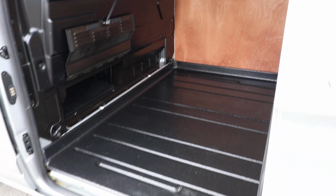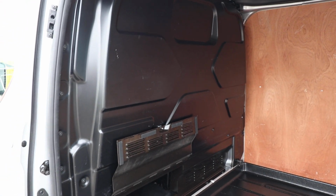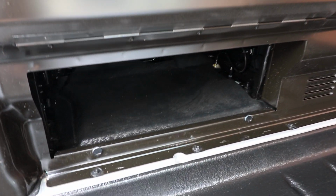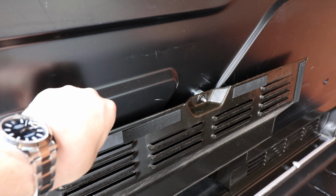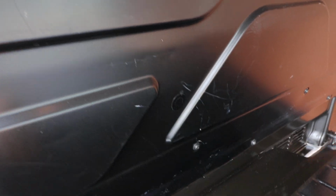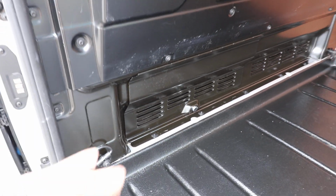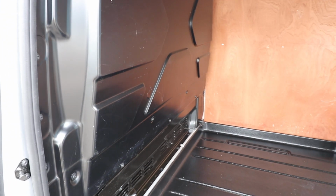So if we open up the side loading door, again you can see the condition. Obviously with this sort of miles and the age of the van, the condition is very, very good. But you can load right the way under there, under the passenger seats. This hatch actually holds up here with a magnet, so it just clips on there, being magnetized, and then same thing at the bottom as well. So it conceals nicely away, but if you want to, you can put that up there and load all the way through. But a very, very clean example.